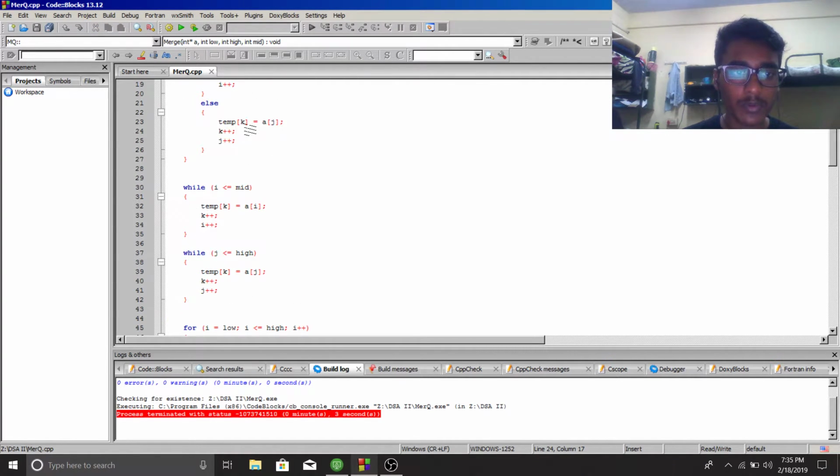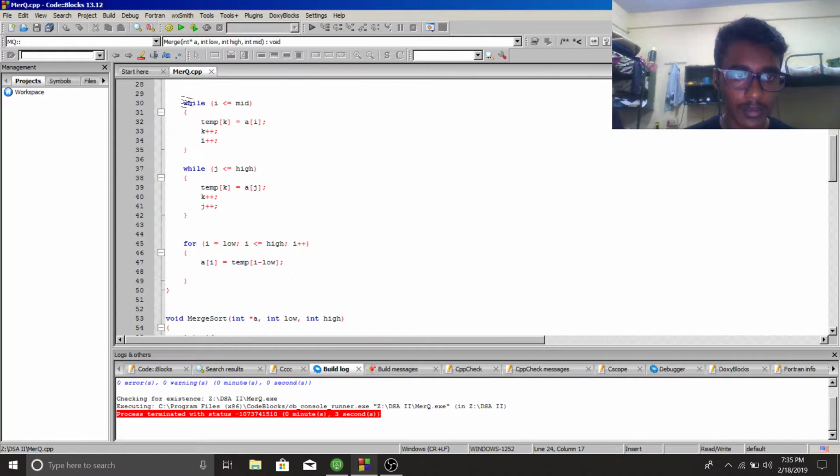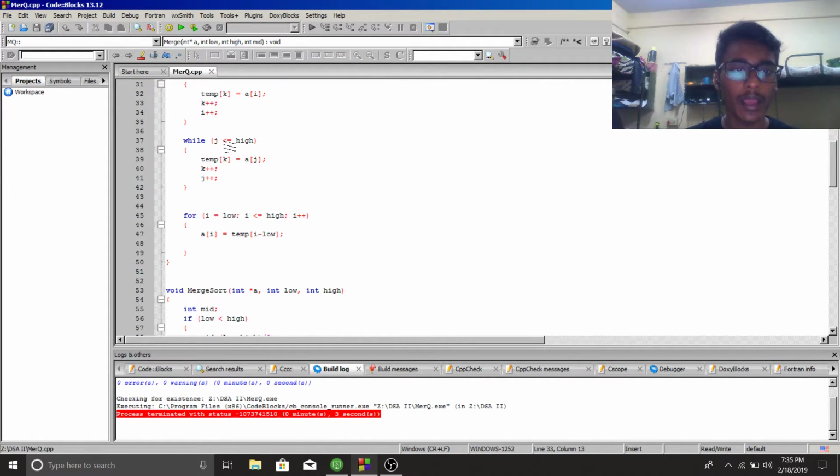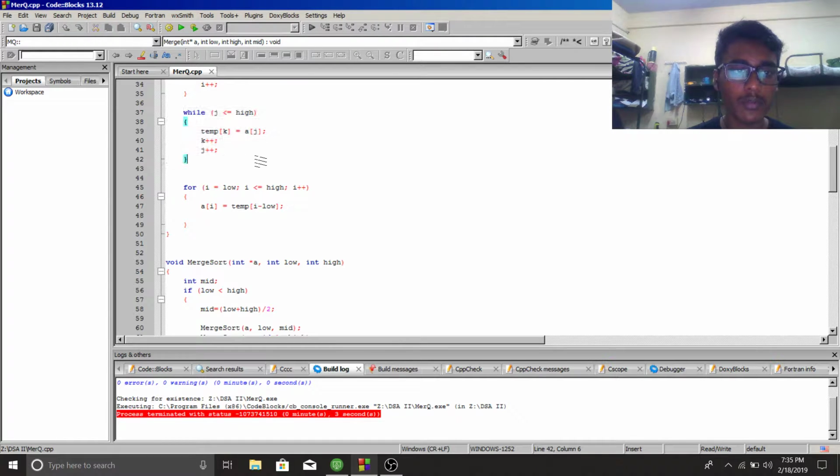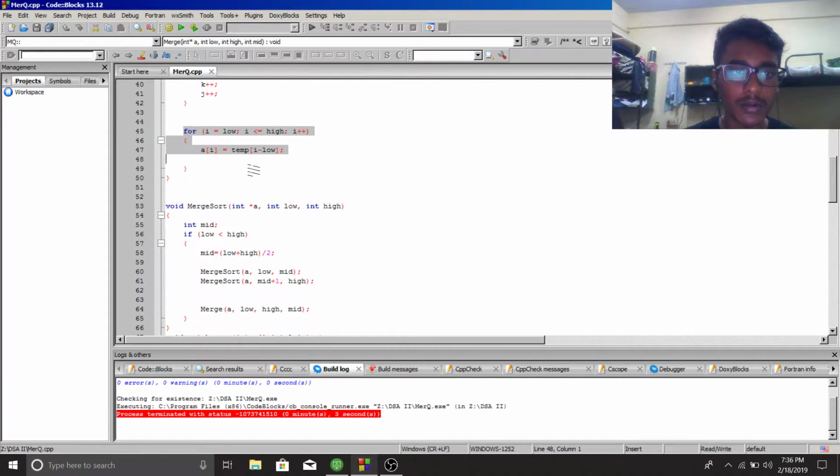And after that procedure, what we'll be doing is we have to assign the left out elements again into the temporary array. So for this we will be starting a loop from i to less than mid. So this will run from the i value to mid, and we'll be assigning every value to the temporary array. And after that we'll be assigning the remaining values from the j value to the high, and we'll be doing this over here. In the end we will equate our temp values to our a of i. So finally we'll have the sorted array in a of i. So this is how the merge sort works.